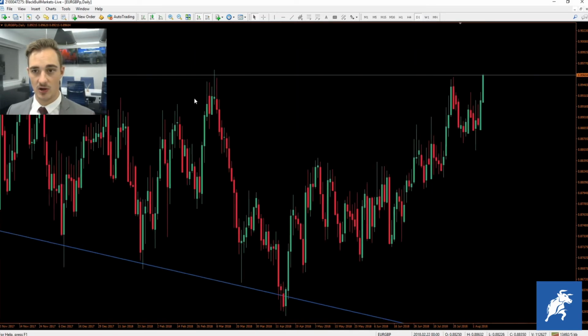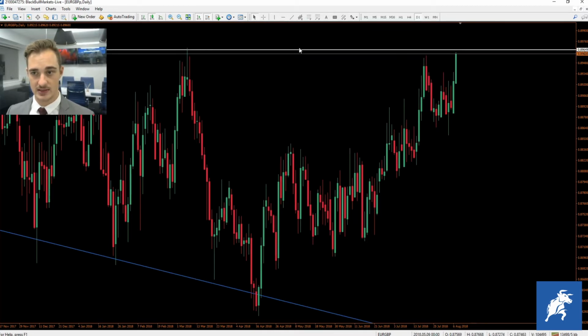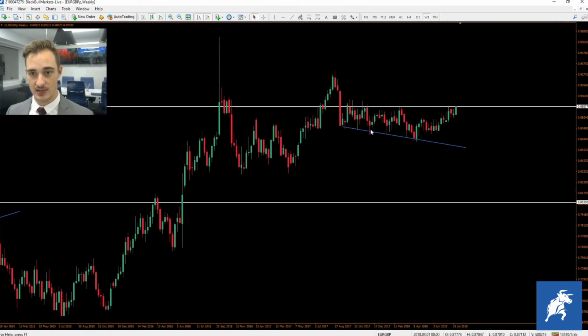You can see here on the daily time frame, we do have a resistance level here, hitting previous resistances. Move it a bit further down, so it includes that as well. So we can still include these, and there's a lot of strong resistance here, 0.89577, for potential. So it could still give us that potential move to the downside. You can see here on the offering resistance as well previously.